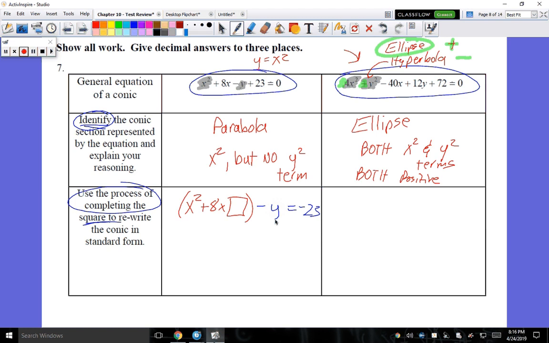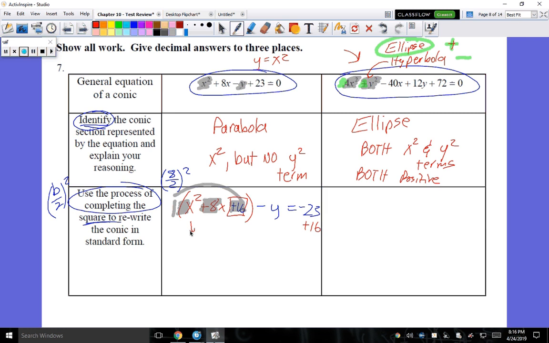Okay? So our b term, I'm ready to go ahead and do it now because my coefficient of x squared is 1. So I'll take that b term of 8 divided by 2 and square it, because we know completing the square is b over 2 squared. 8 divided by 2 is 4. Squared is 16. Okay, because I never had to GCF anything out, and there's an understood 1 here, when I multiply that 1 with what I got with completing the square, it says that I'm really going to need to add 16 to the right side. I need to balance this equation. Okay, and that's the only thing that I need to do, because nothing was completed with the y.